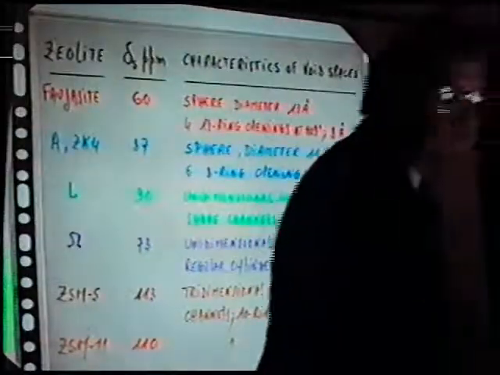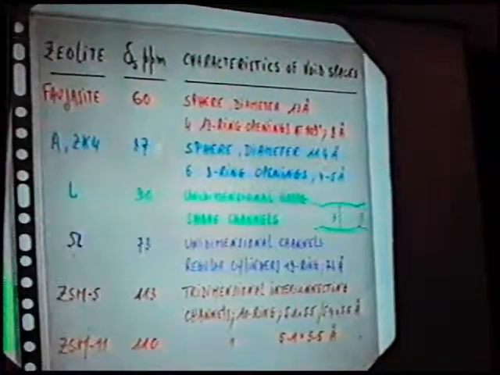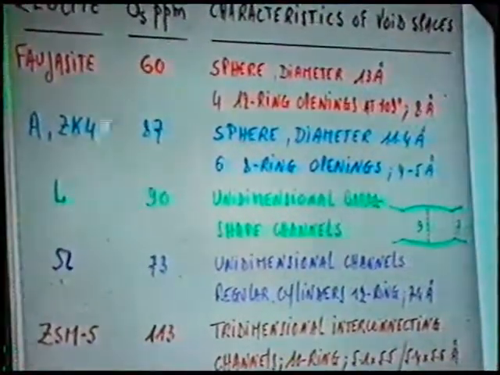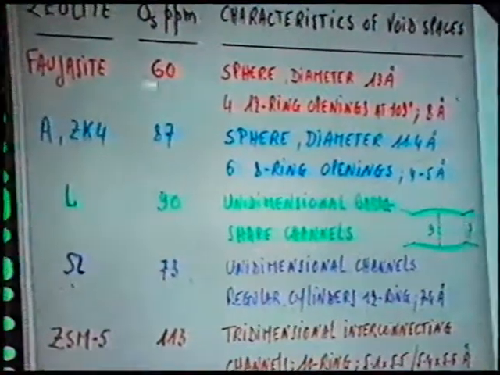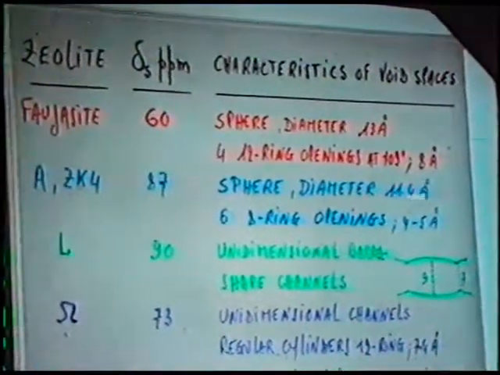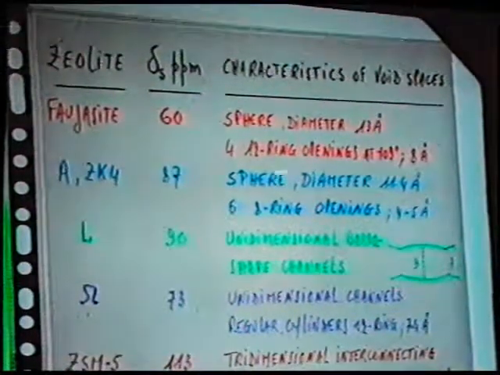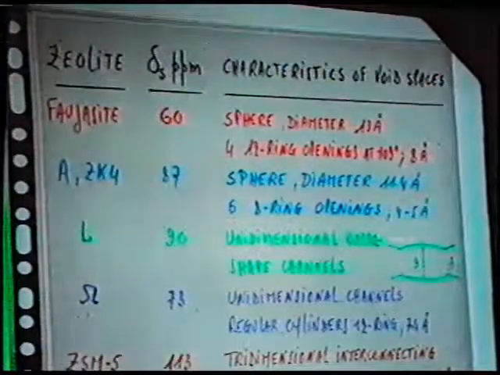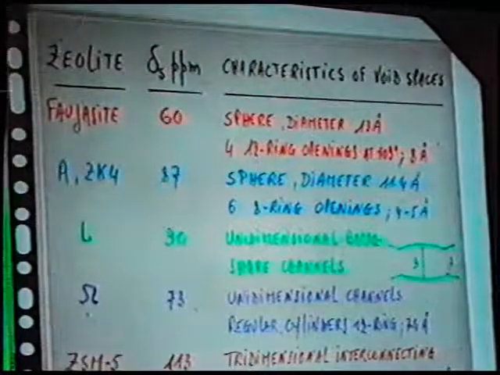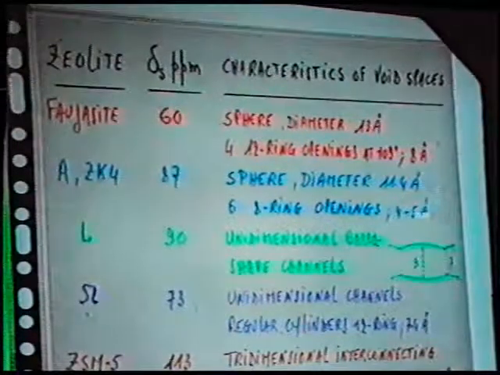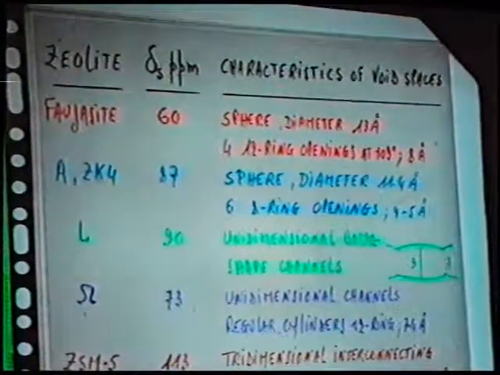I remind you of some characteristics of void spaces and the corresponding chemical shift at 0 concentration, delta S. And we see that the chemical shift for zeolite A is larger than for faujasite, not only because the diameter of the cavity is smaller than the supercage, but also and mainly because the diffusion of xenon through the alpha openings, whose diameter is about the same as the diameter of xenon, 4.4 angstrom, is more difficult than the diffusion through the 8 angstrom openings.